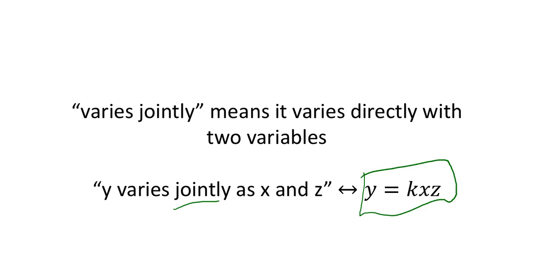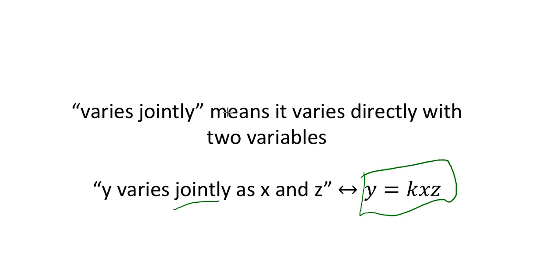So in this case, if you double either x or z, it doubles the value for y. If you double both x and z, it quadruples the value for y, because doubling x makes y double, and then doubling z would make y double again. So it actually quadruples it, right? That's the mathematical connection there. But what you really need to know is if it varies jointly, you should know this formula. Y equals k times x times z. And then we swap out the x, y, and z for whatever's actually in our given problem.